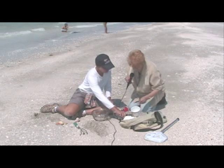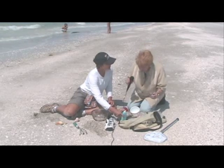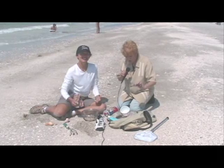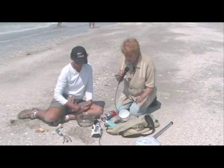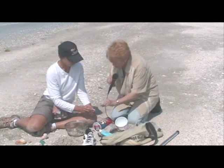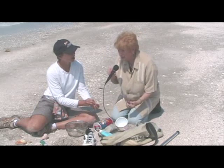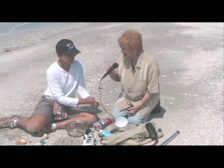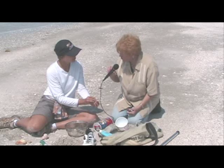And then the ever-important sharp tools — and the suntan lotion that always spills. These tools are used in the cleaning of shells, but I bring them to the beach because sometimes when I find a dead animal I may want to pry it out right there rather than taking it back to my room and dealing with the odor. I try to get rid of as much debris as I can while I'm still on the beach.